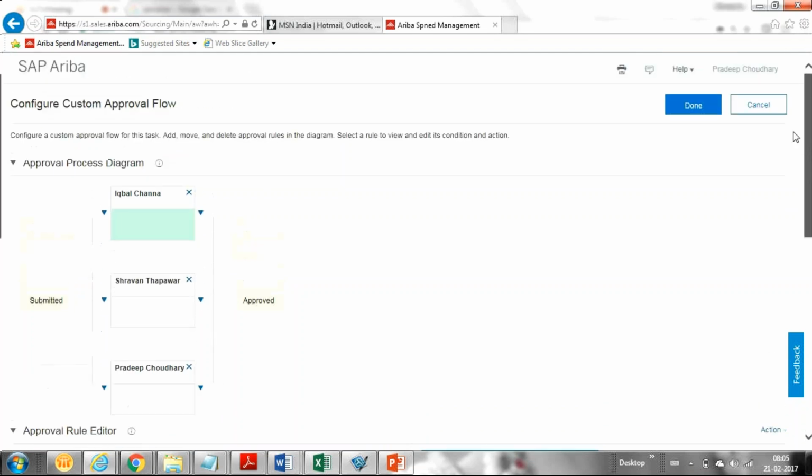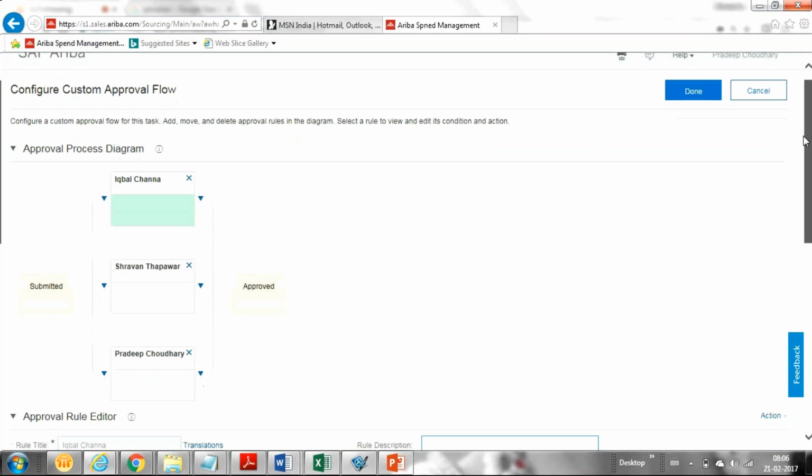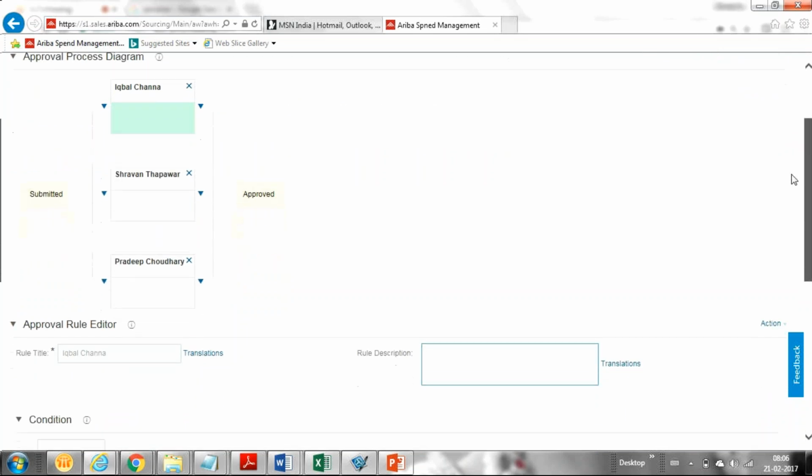For that we have to create the approval flow in the system first of all. I'll show that once we are done with this. So we have to create approval queues and approval flow beforehand, and we can attach that to this event.